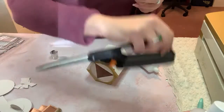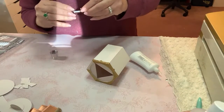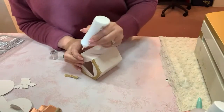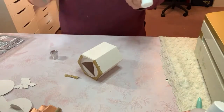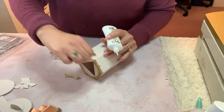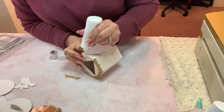Oh, goodness. Sorry, guys. I didn't realize my scissors were in the way. Okay. See, now I picked up my cat, and inevitably... I shouldn't have done that. Oh, I don't want to get any flyaways on there.